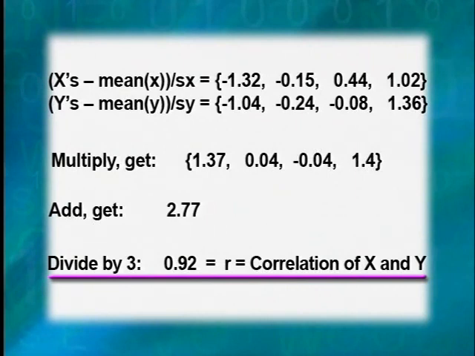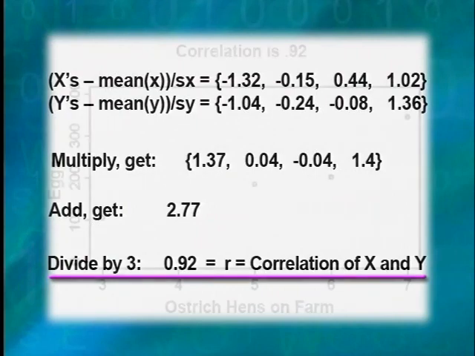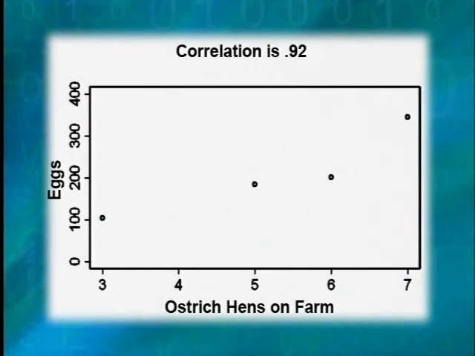So the correlation of this data set is 0.92, which means geometrically that the data lie pretty close to a line, that we can draw a straight line and the data points are pretty close to that line. And a higher correlation, closer to 1, corresponds to the data lying closer to the line.